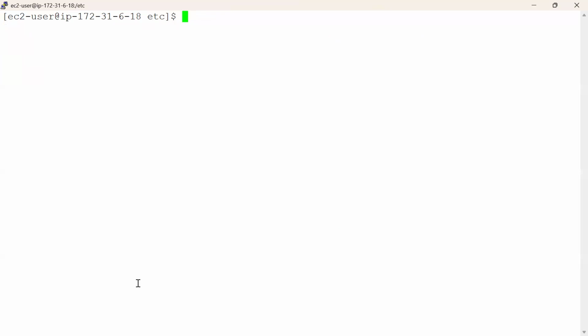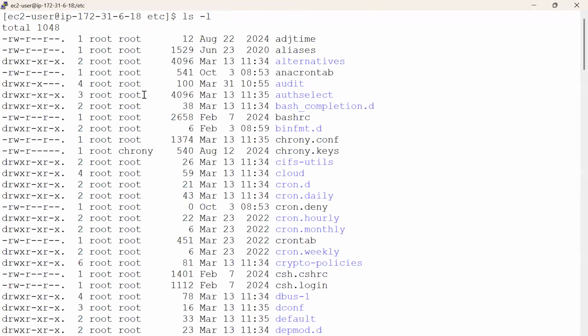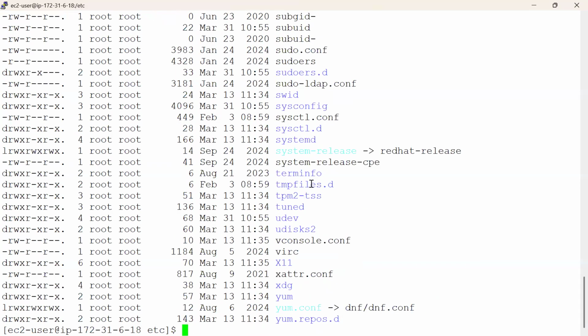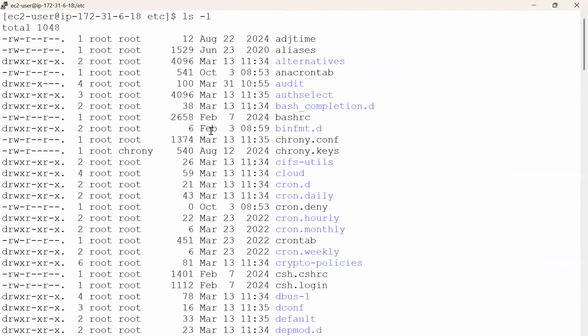Now suppose we want to see detailed information about all files or directories within etc, then we can use ls -l. L represents long, so ls -l means long listing. Now here we have so many files. First one is adjtime, aliases, then we have audit, we have cloud. So we have so many folders, directories, and files.